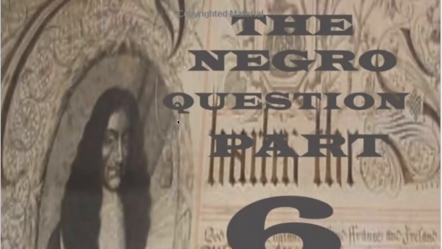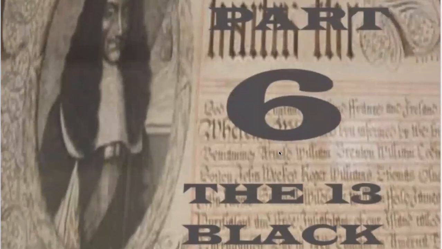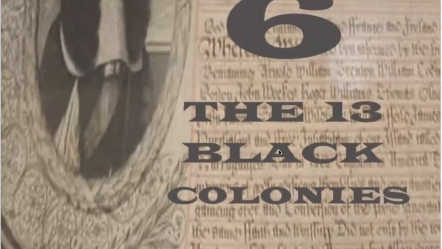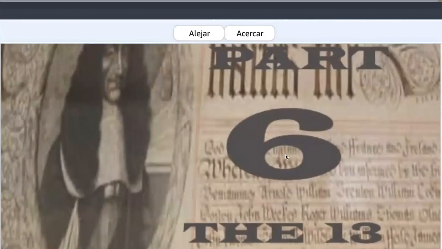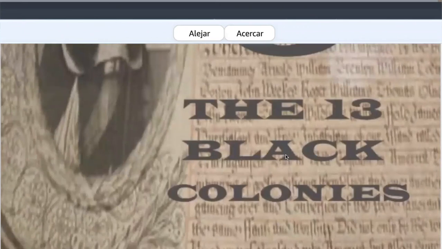And this one's called The Negro Question, Part 6. We've already read a couple of parts. I know a lot of you know these books, this series. Very good info. I like it because it tells you things that you can research. It doesn't give you a lot of sources all the time, even though he does, really good sources. I mean, the last book we just read, I found it from this book. He sourced it, so I went to look for the actual source, and it was there. But it also correlates some other things in this book that I wanted you to basically see.